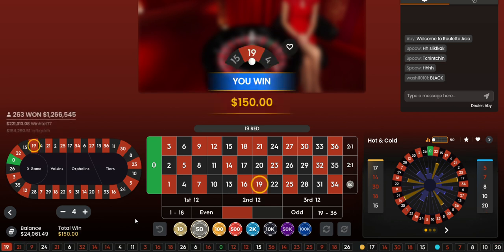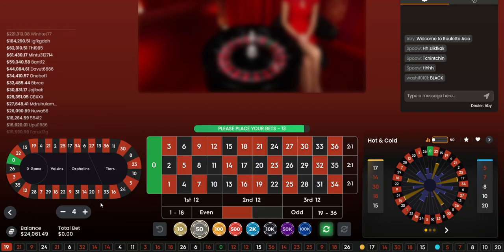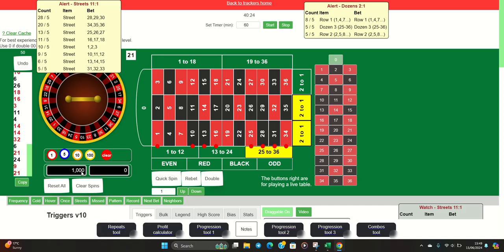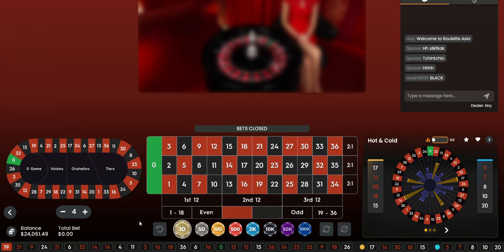Okay, 1500, still not there yet. 420, still not there. That was 19, 19. Boom. Oh, we got a new group here. So 19. We're close though. We are close. So we have to make 140.